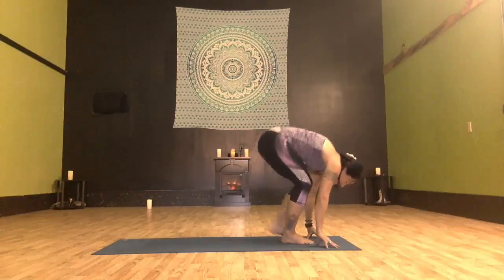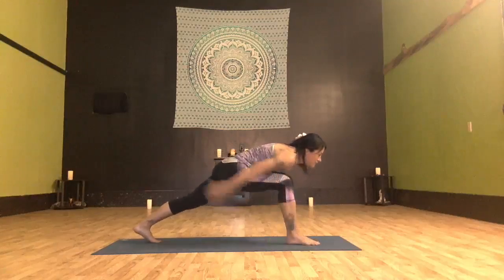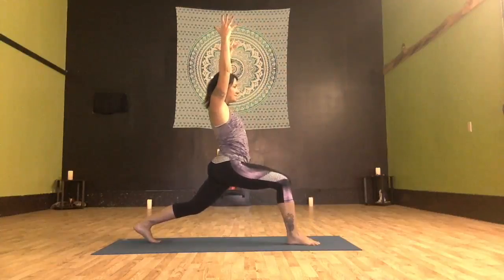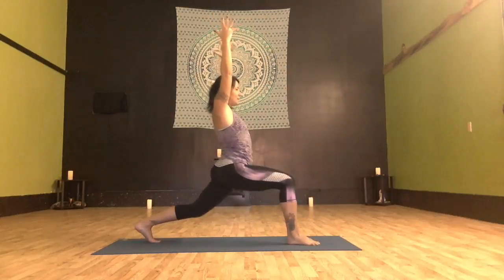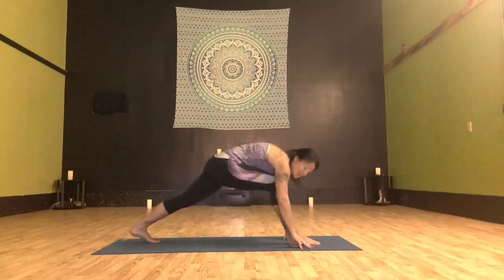Soften the knees. Step the left foot off of the mat and step it back. High lunge to crescent pose. Reach up for crescent. Take a breath, rise, and then sit deeper. Hands come down to the floor. Take your time. Lengthen through that front knee.